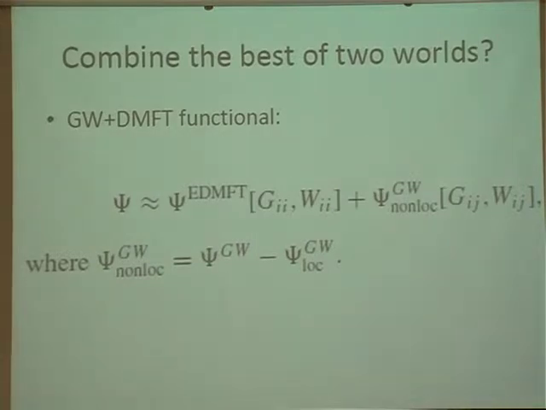In that way, this notion of locality is really different from the notion of locality that the electronic structure people are used to. So in electronic structure theory, you call a potential local if it depends just on one variable, little r, right? But here, the notion of locality is really the notion of on-site in an atomic site picture. And then we discussed that GW non-local is nicely defined by just saying that we take the GW functional, GWG, and subtract its local part.